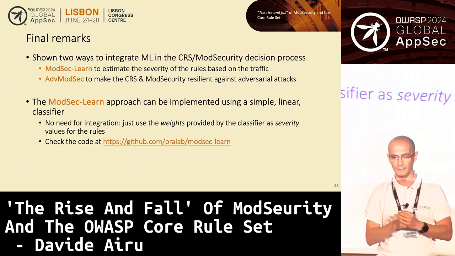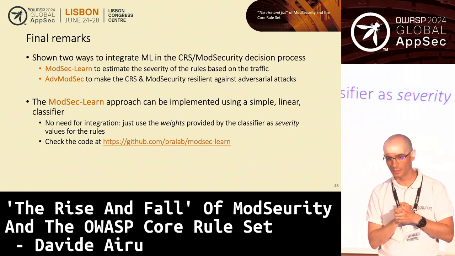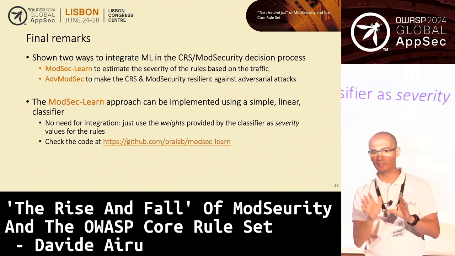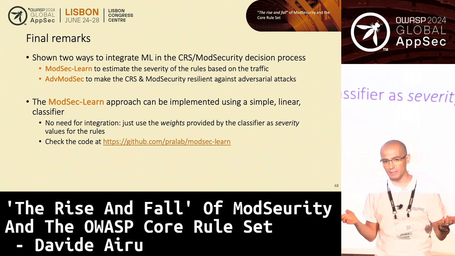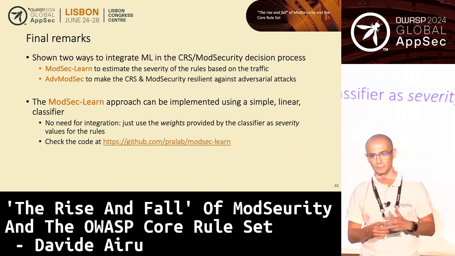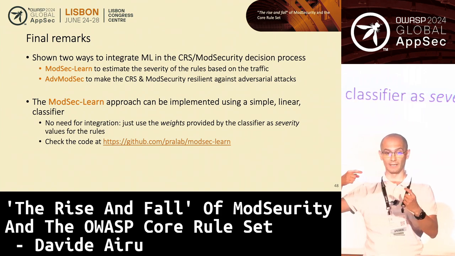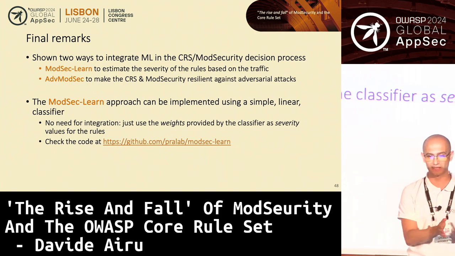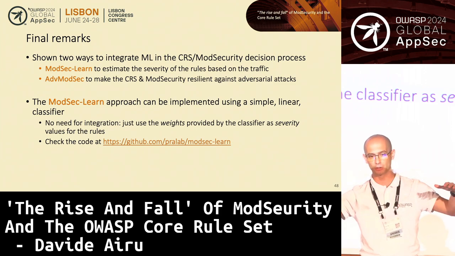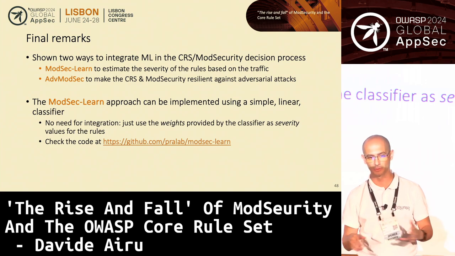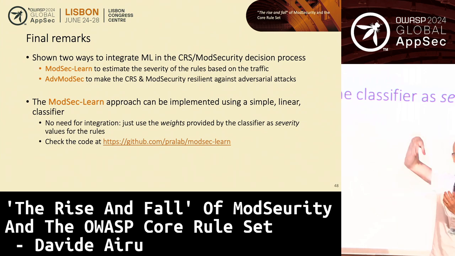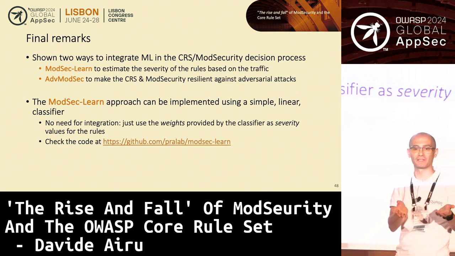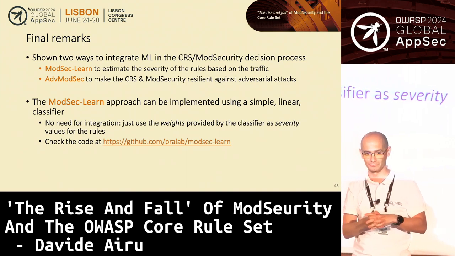My follow-up would be, because you said that you can replicate this for other kinds of attacks, can you with the same models? Yeah, in terms of models, it's the same. The reason why we focus on SQL injection is that there was a larger availability of tools for generating the attack instances, especially WAFAMOLE for the adversarial manipulation. So in that case it was easy to test. But the approach that I described in terms of optimization works exactly in the same way also for other attacks. If you remember when I explained the model, my only assumption was on the weights, so how to shape the function. There was not any assumption on the fact that we were detecting SQL injection attempts. Good. Any other questions?